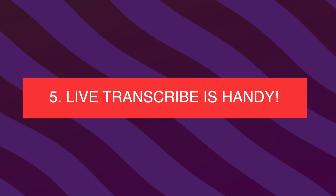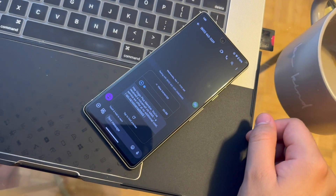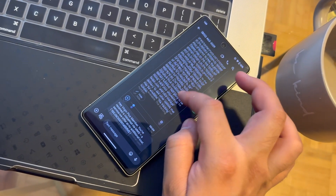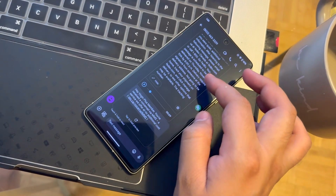The last feature that is really handy is the Live Transcribe feature. It works with Google Messages and takes an entire voicemail conversation and converts it into text. All you need to do is tap the Show Transcript option next to a voicemail and it will display the entire conversation. This is very useful because instead of rewinding a voicemail again and again to catch an important detail, you have all the information in text form. If the other person needs an urgent callback, you can do that right away without wasting any time.